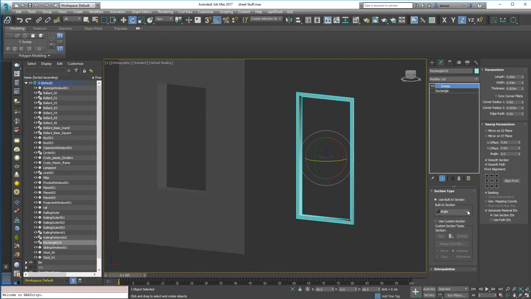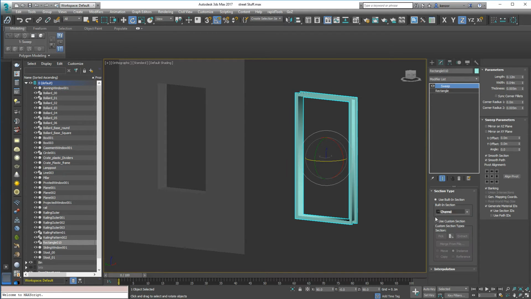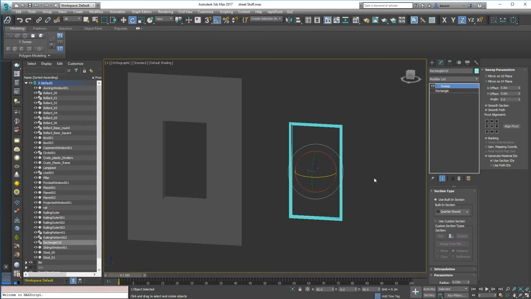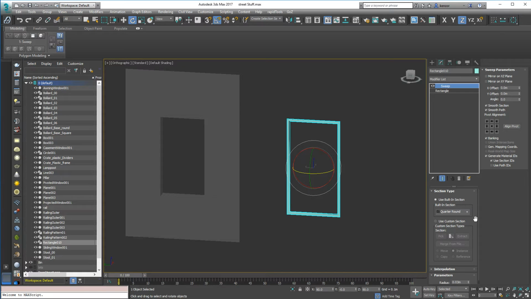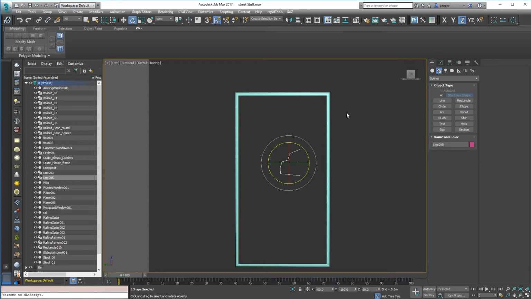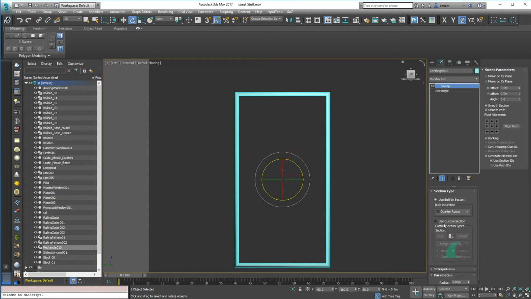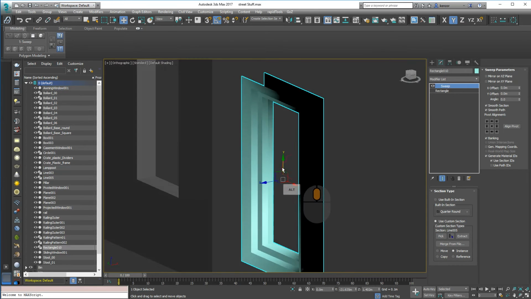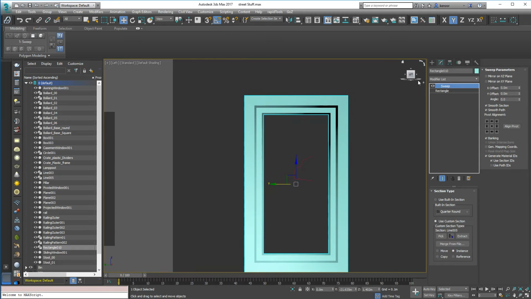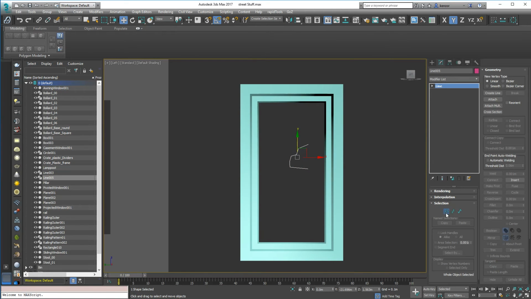So using sweep profile gives you various built-in sections. So you have bars, channels, and then we have some interesting half round shapes. And you can always supply your own parameters, which is quite interesting as well. So, for example, if I make a line now, and then I can go into that and I can use a custom section and pick it. And we get that, which is super useful. So now I can do some shaping to make my ornamental surround for my window. Because I've got this object created as an instance, as I edit it now, it will update.